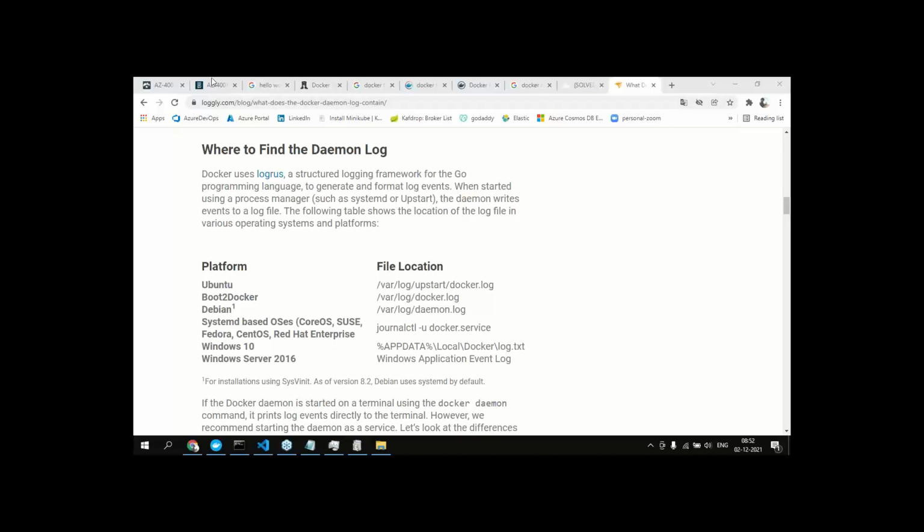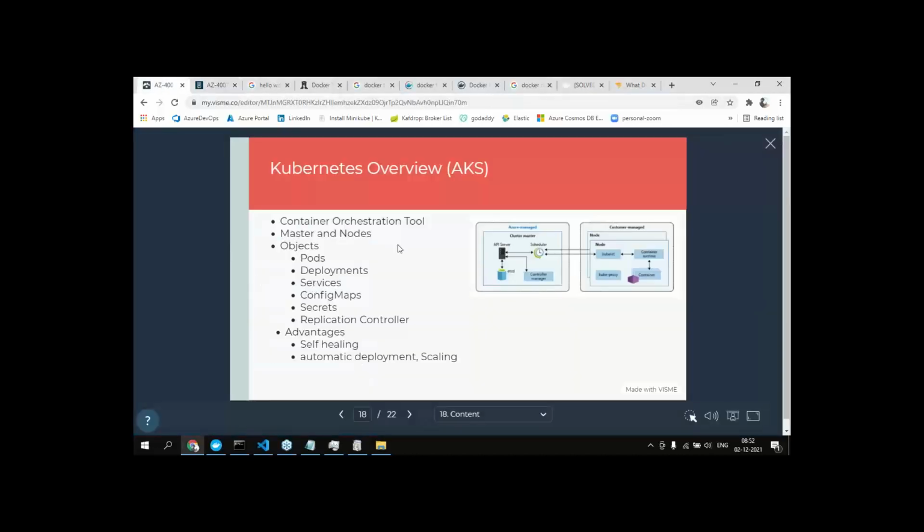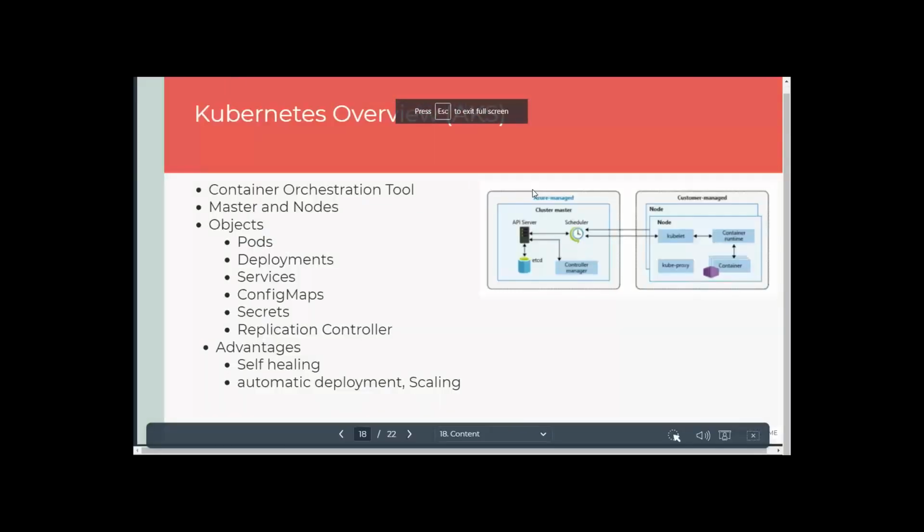So far, we have seen the advantages of Kubernetes and the architecture, like the master and node based architecture. Under the cluster there will be many nodes, based on our application weightage.